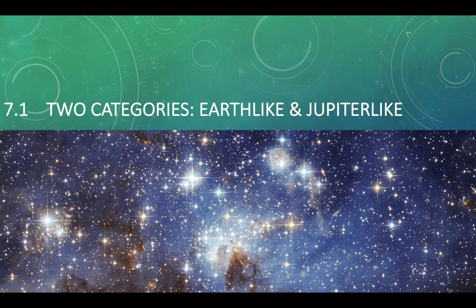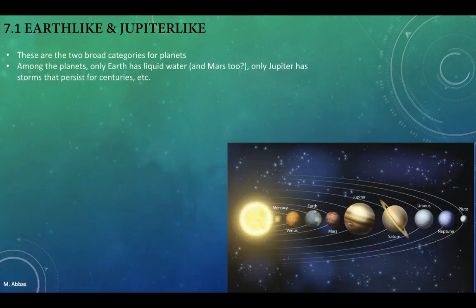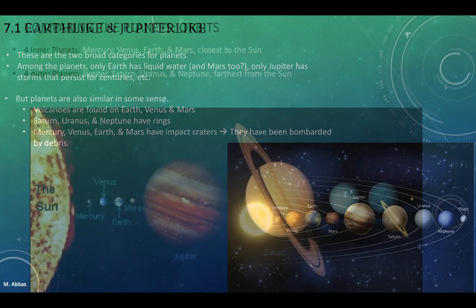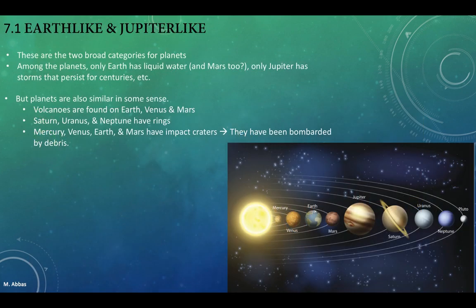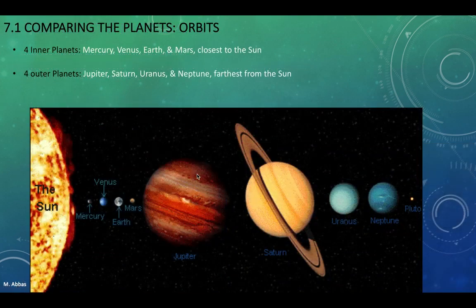Now remember, the solar system is also made from the planets, of course, and the Sun. So here we're going to talk about the differences between the planets. Don't worry, I'm going to discuss these points here. So here's the thing.